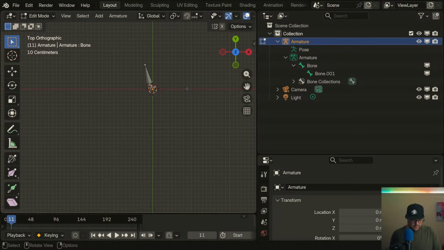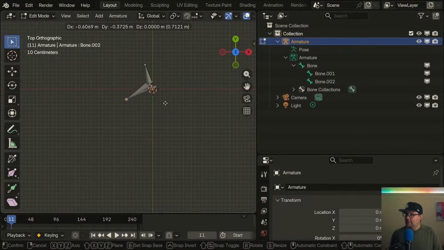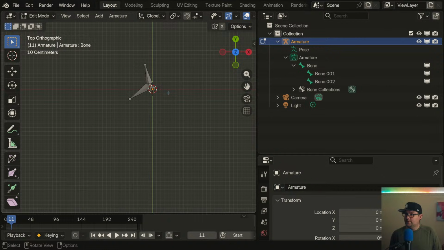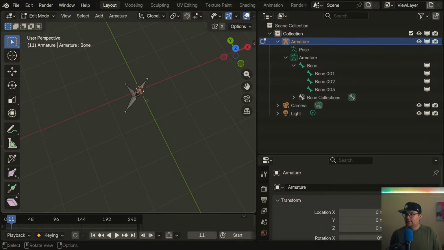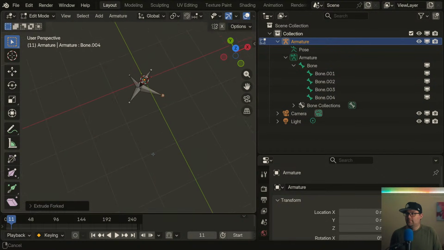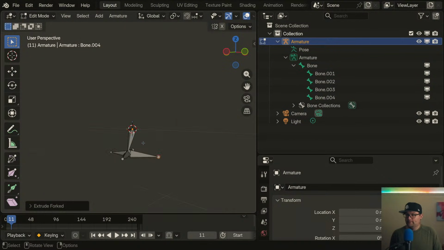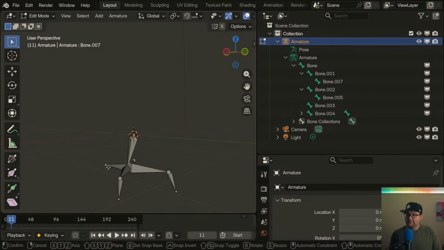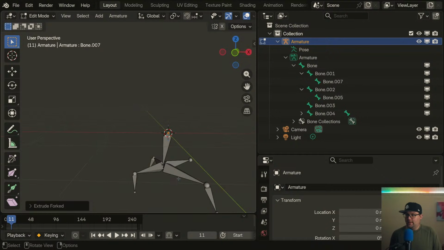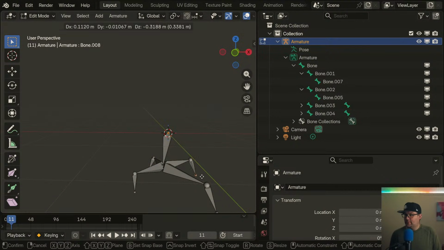This is the most terrible example, but leg out here, leg out here. Something like this, that would then work out like this. This is just a temporary visualization, so I'm not really worried about this being weird.